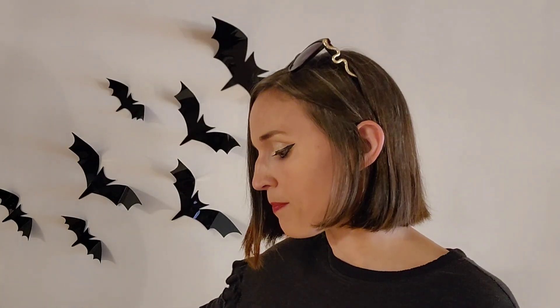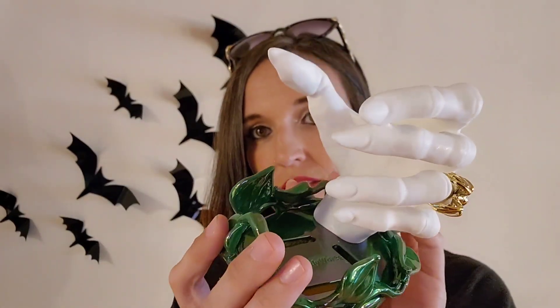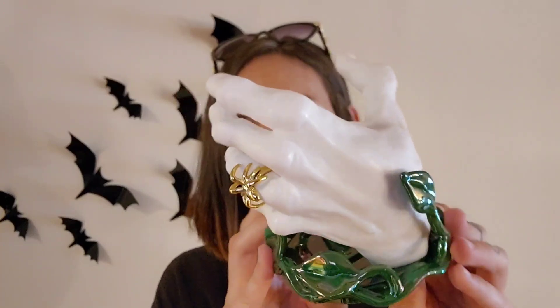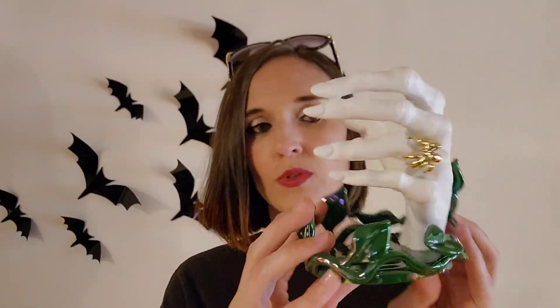So the last two Halloween related items — I need to pick up the hand sanitizer I just dropped because now my cat is messing with it. The last two Halloween items from Bath and Body Works: I got this foaming soap holder. I love the hands, totally here for it. I think this piece is gorgeous — it's supposed to be a witch's hand. I think painting the nails would be cool, but I don't know if I'm going to do that. This was $24.95.